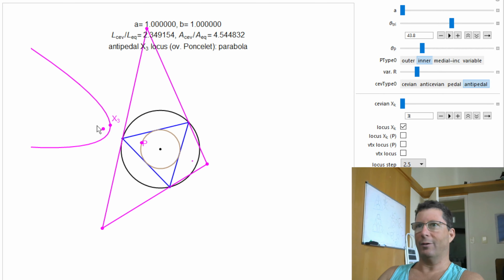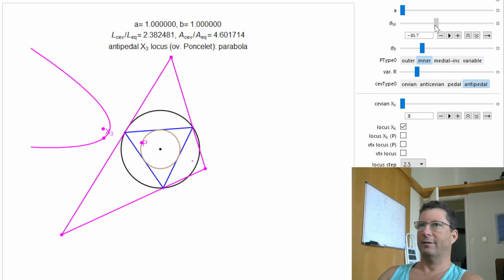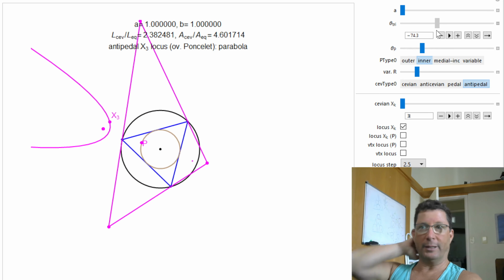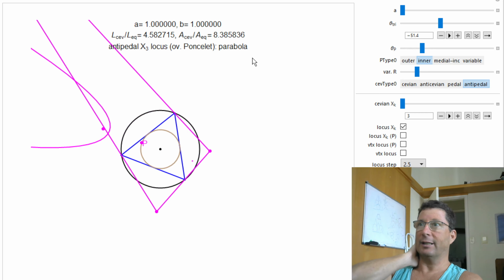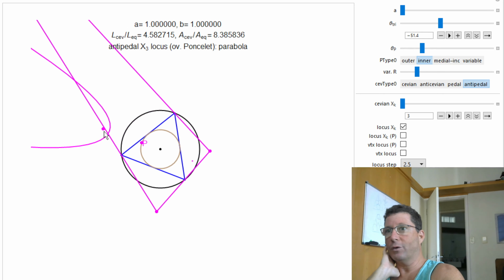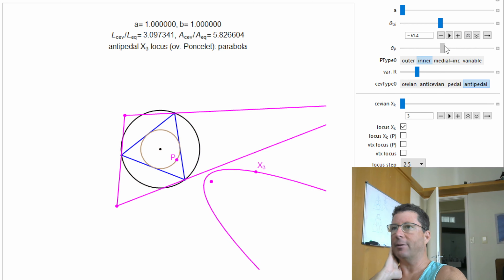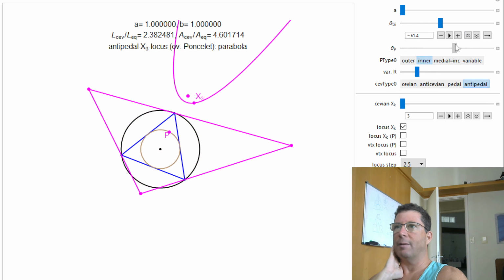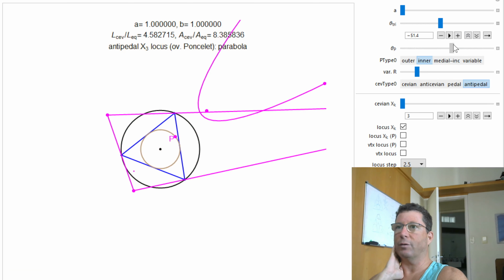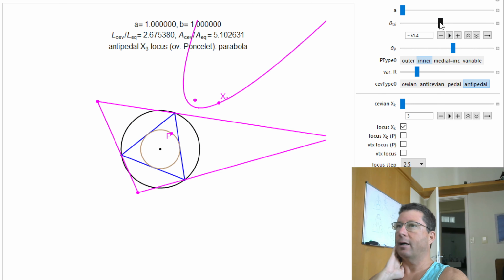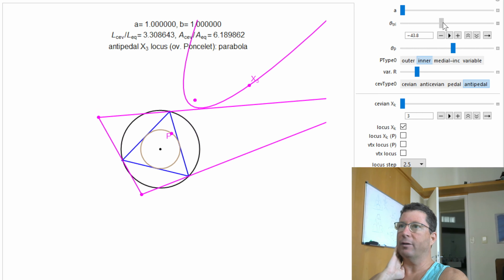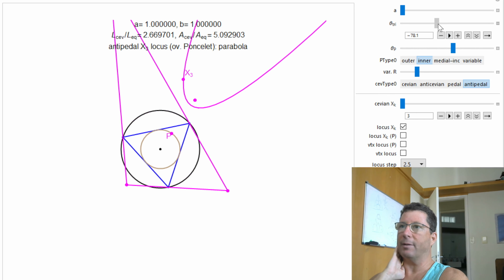Very cool as well. It's telling me that over the family of equilaterals, the locus of x3 seems to be a parabola. Saying here numerically it's a parabola, and the focus of this parabola seems to be collinear with P and the common center. So if I move P around, still getting a parabola. That's quite nice. I'm sure the locus of this focus should be a circle. And as I rotate the family of equilaterals, x3 moves around on the parabola.